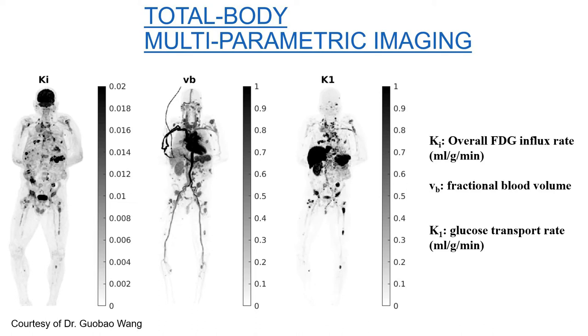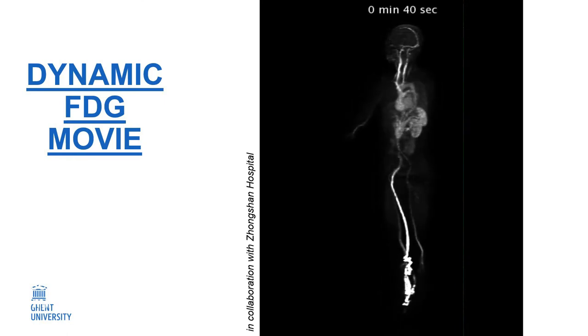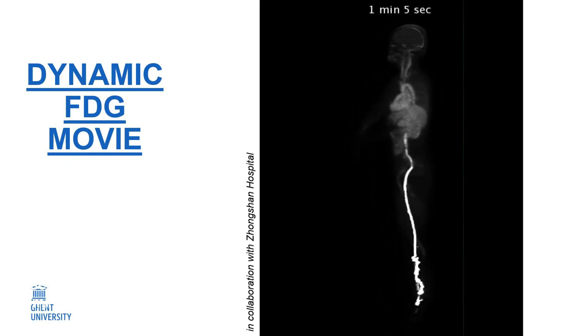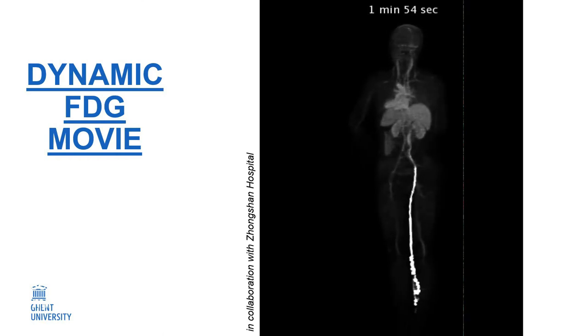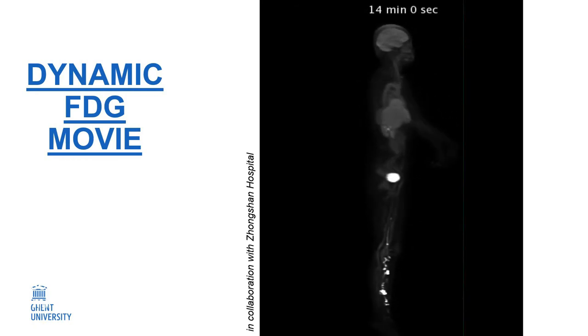You see the time? 38 seconds, 42 seconds, 50 seconds, 1 minute. Now, you see the drug going through the body from the injection in 1 minute. Not in 30 minutes like the standard, which is a steady state. After 30 minutes, you can see that in 1 minute you can really study the dynamic, the process, how the tracer is taken up. Now, if the tracer is a biomarker, you can see the dynamic of the biomarker. You can have the biological information on the organ, on the district. So this is the importance of this type of thing.